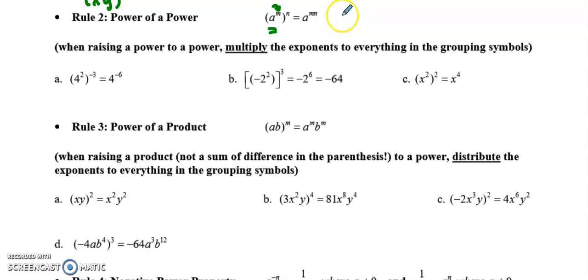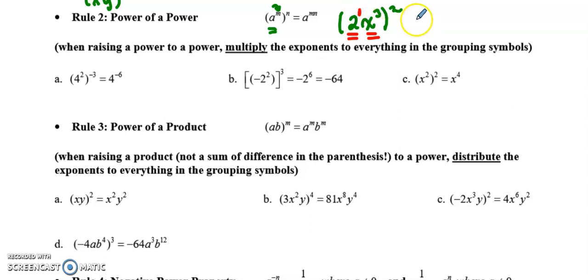So here's just one example that can be a little bit tricky. Let's say we have 2x to the third raised to the second. Here, you're going to basically distribute this 2 to every exponent inside your set of parentheses. Now, we have two bases here. We have a 2 and we have an x to the third. There's no exponent on 2. It's an understood 1. So you're going to put that 1 there.